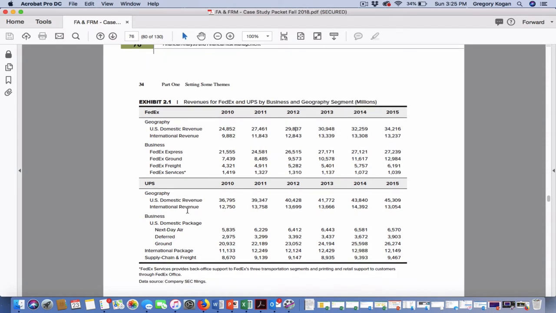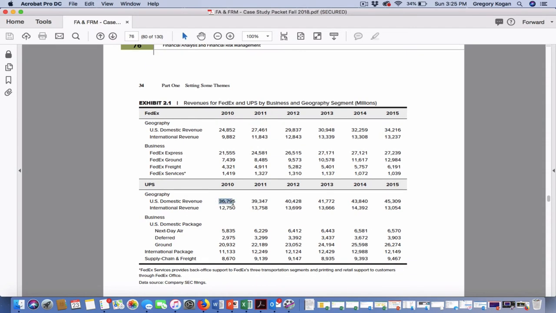So looking at UPS, the growth is a little bit more modest, from about 13 to 13 international. So it's a bit flat internationally for revenue. And we do see a lot of growth in the U.S. in UPS. But clearly, FedEx is more focused on the international growth. FedEx is more focused on the higher margin, higher revenue of the air delivery.